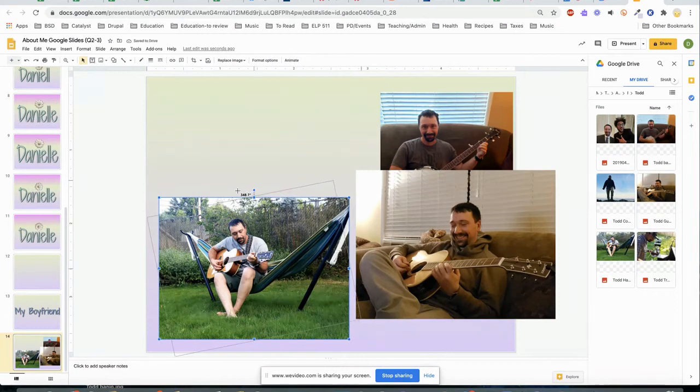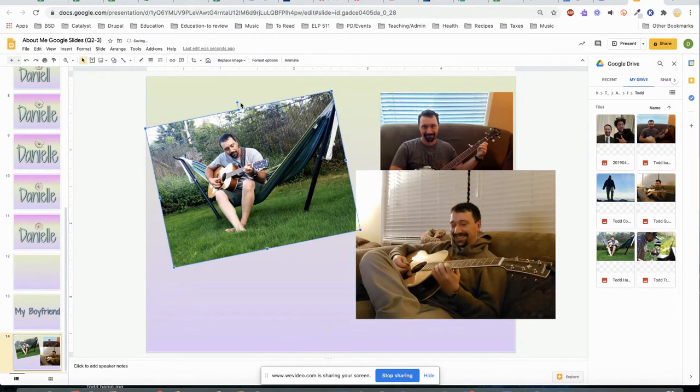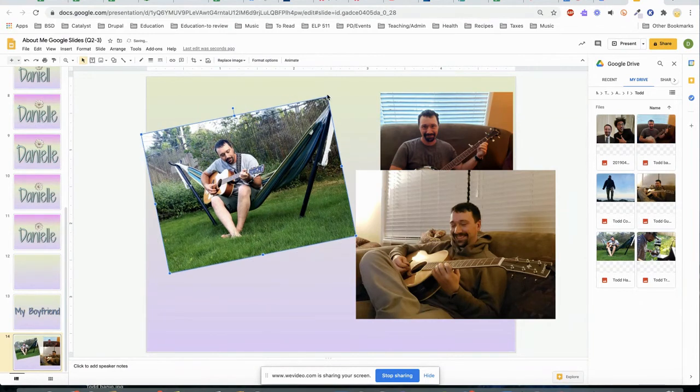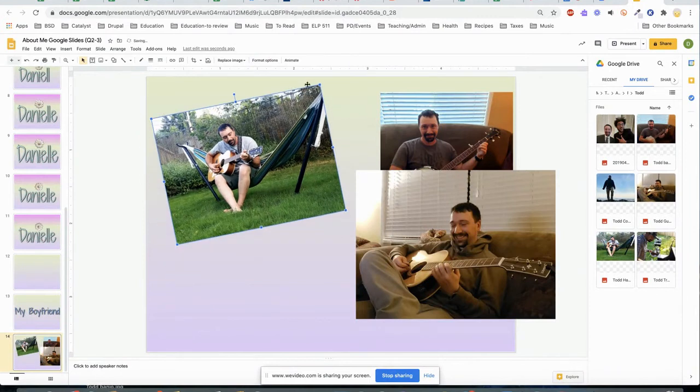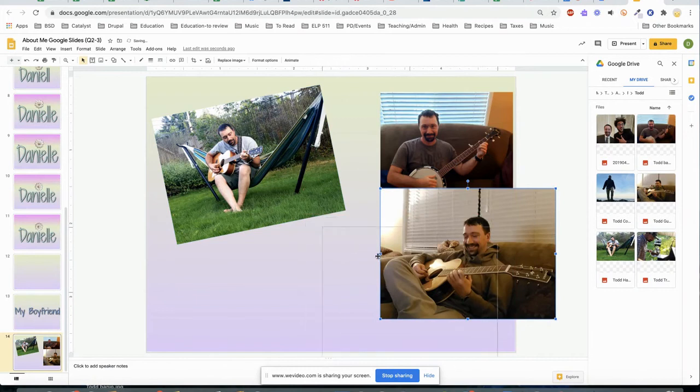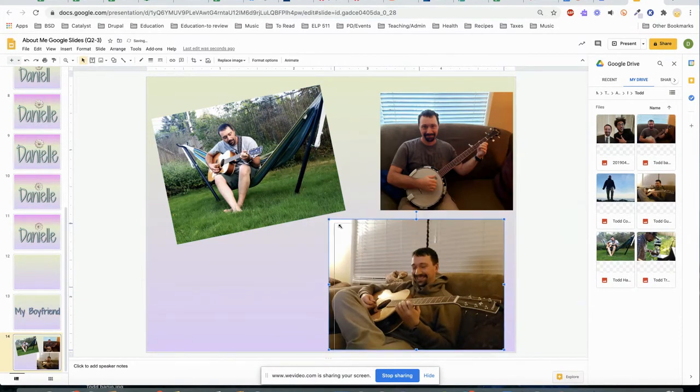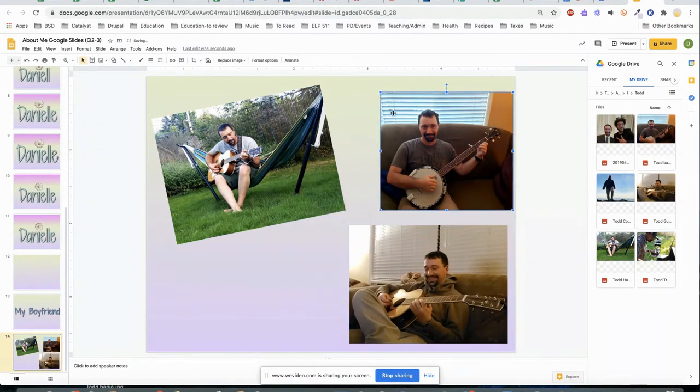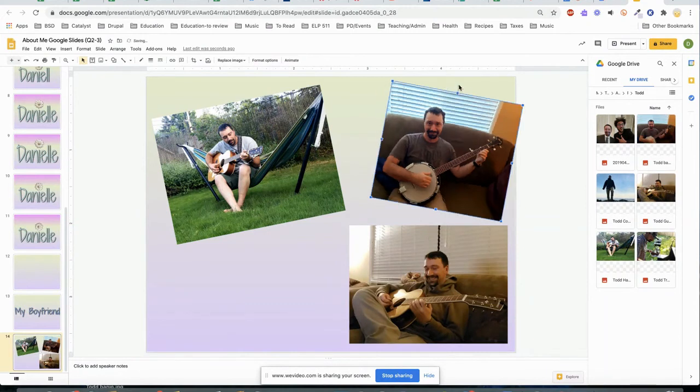So you can tilt your pictures if you want by selecting that button at the top here and then twisting your image. Again, you want to use the top right-hand corner box to shrink it down. I'll probably bring this one down here, make it a little smaller. Maybe twist this one to the side a little bit.